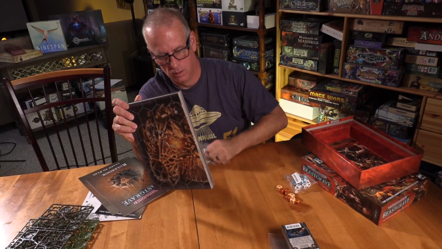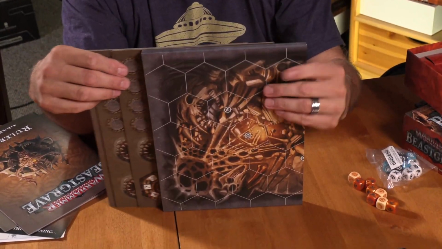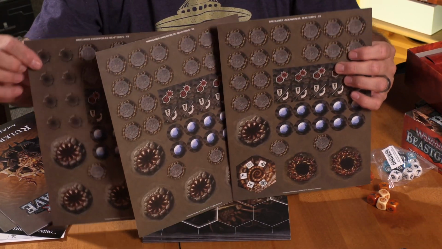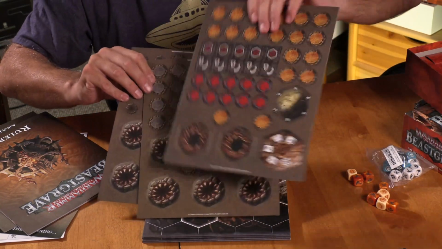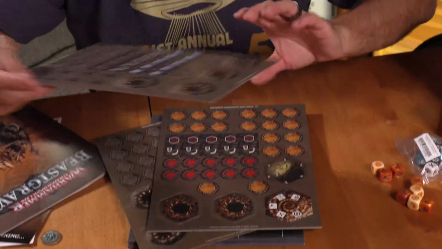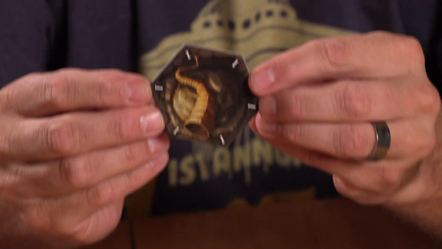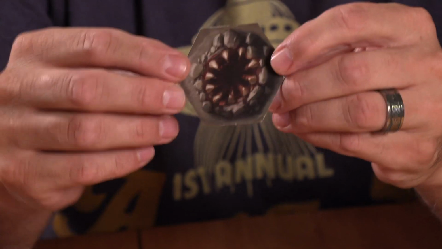So here are tokens. Looks like we've got 3 sheets of tokens coming our way. They are different in some instances. Are those like mouths? I think they're mouths. They're a little spiky. So on this side, it designates something. On this side, it looks like some sort of horrific monster mouth.